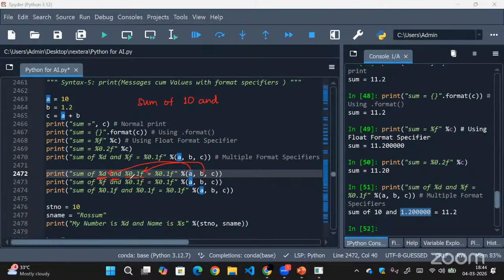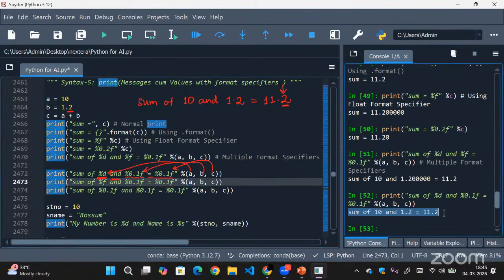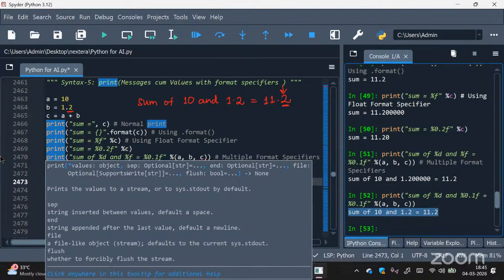After the decimal point I want only a single position in B now. Here we already have only a single position, so directly 1.2 will be printed. Is equal to, C will be referring to the next %0.1f, so directly it will print 11.2. As there is only one decimal position, it will print 11.2. Now if I print this, I'll be getting sum of 10 and 1.2 is equal to 11.2. In this way, I can specify the result however I want.